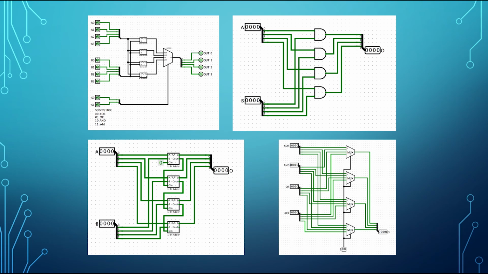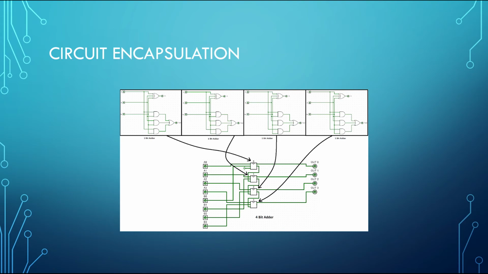This simplification leads us to the principles of encapsulation. One of the awesome takeaways from this lab is the fact that large or complex circuits can be built from smaller subcircuits. These smaller circuits each have a function by themselves, and then when combined, they are capable of completing more complex tasks. A 1-bit adder can be used to add two single bits together. When you combine four of these small circuits, you can then have a 4-bit adder. This can now do addition on a much larger number.